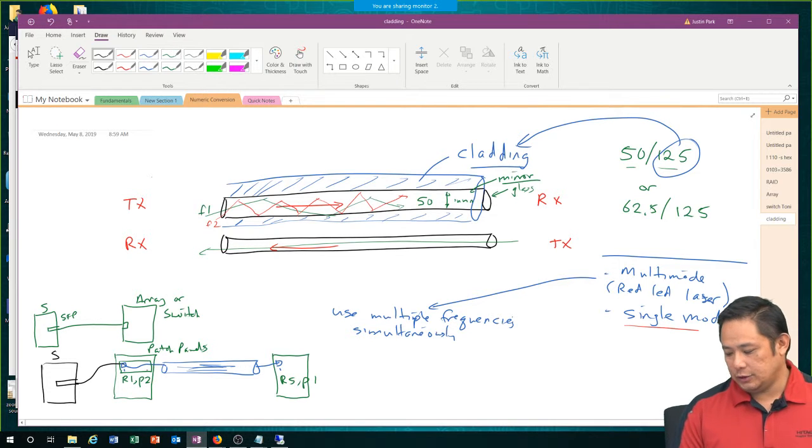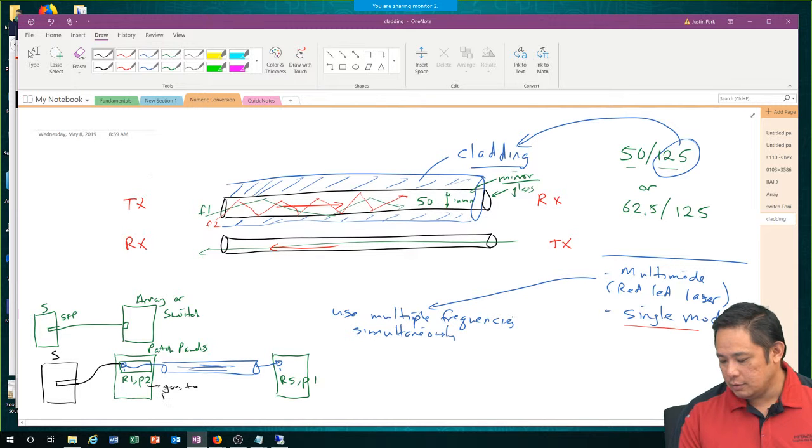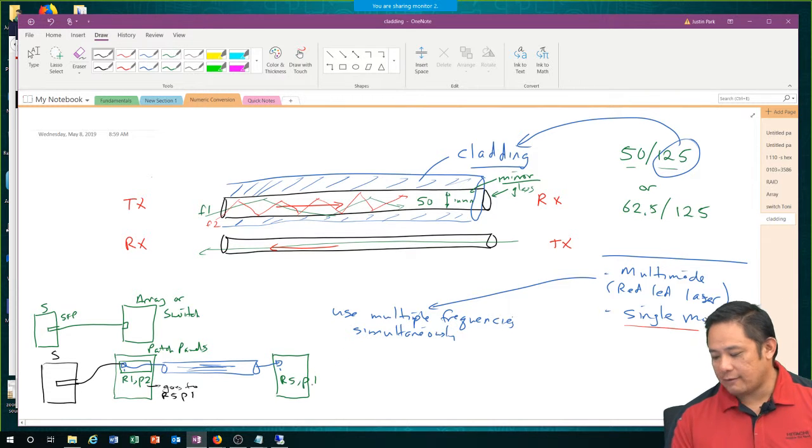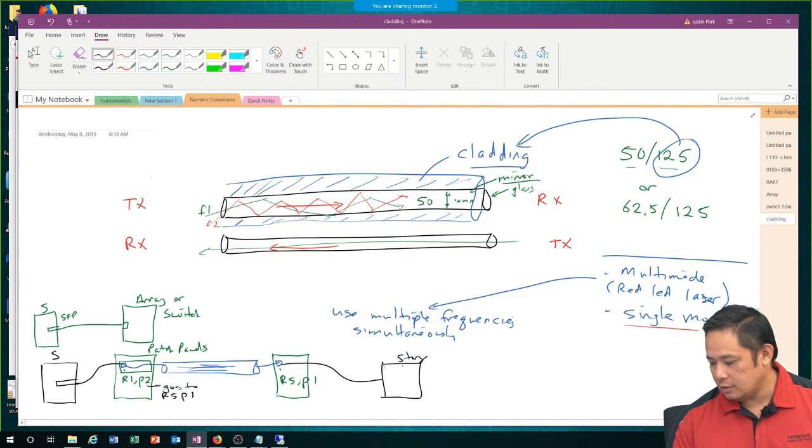So there will be documentation here that R1 patch panel 2 goes to rack 5 patch panel 1. So you go over to rack 5 patch panel 1, find port number 1, and then you connect your cable to the storage. So you need one cable here and one cable over here.